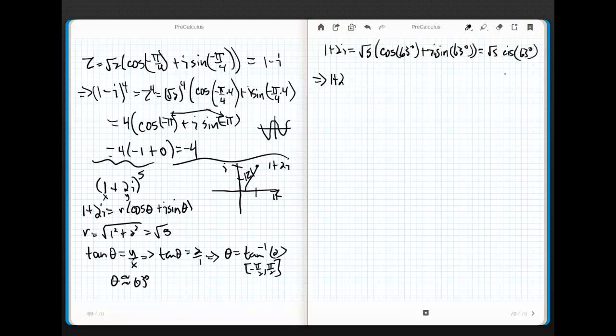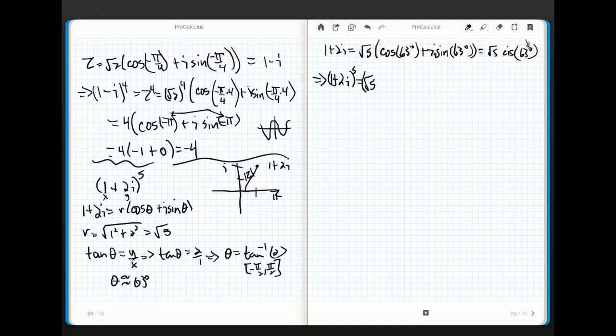If you're going to write in degrees, you've got to include this unit. Remember, that's the point. If it's going to be in radians, it has no unit. So if you write it as cis 63, then it means that it's 63 radians, which is a whole different deal. Okay? So if I'm going to do 1 plus 2i raised to the 5th, what's this equal to?